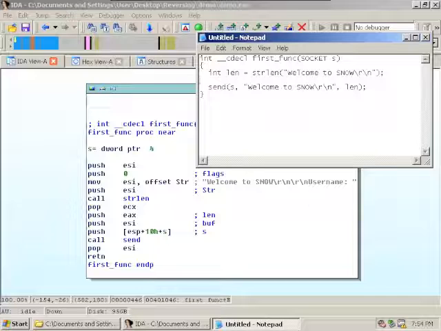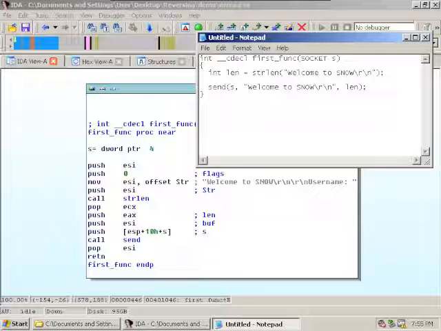We have this message, a string constant. We get its length with strlen, and then we call send, and we pass the length to send. So that's about it. Very simple function.